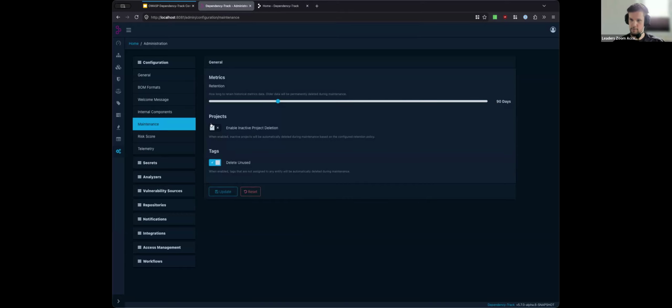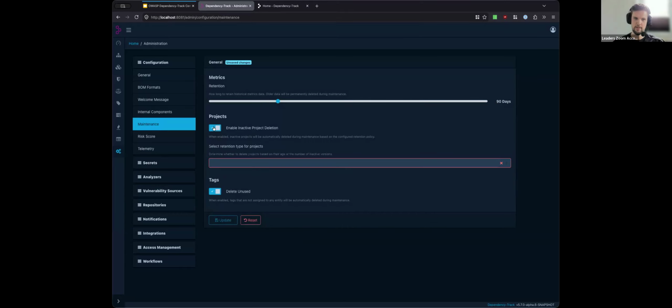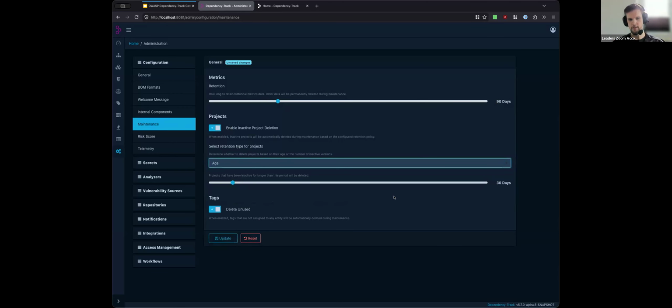We have a similar mechanism for projects. So the way this works is you can instruct Dependency-Track to delete projects that are inactive. And there are two choices you have here. One is based on age. And you can say when a project has been inactive for, in this case, 30 days, delete it. Or you could say by version.